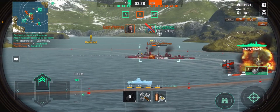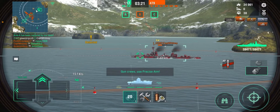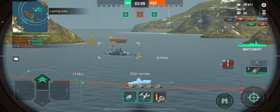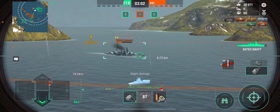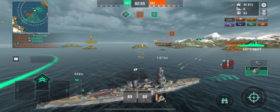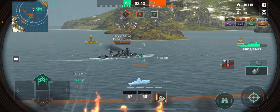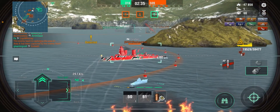The Puedo di Achille gets sunk, and we've just lost our Langley! What happened to our team? Okay, there's still the Agincourt and Julio Cesare to worry about. The Celebes doesn't have torpedoes. The Julio Cesare is at pretty low health, and I'm at most of my health. He's on fire. Can we get the Koenig? My secondary guns — I don't think we're going to take him out. I don't know if I'm going to have a team left.